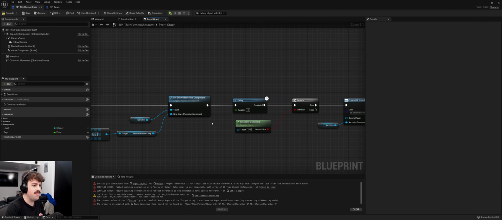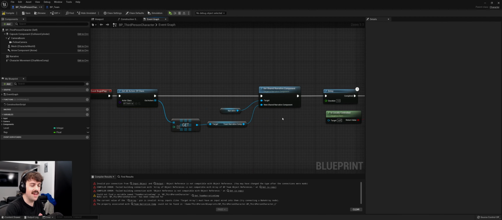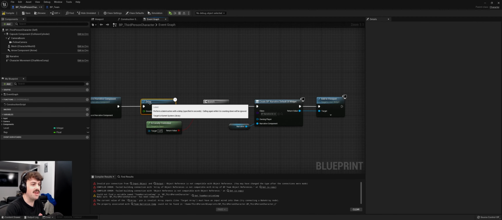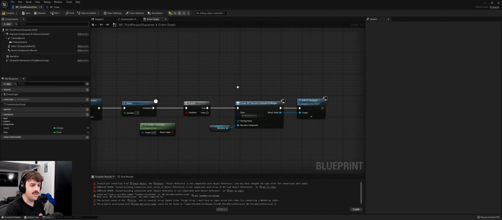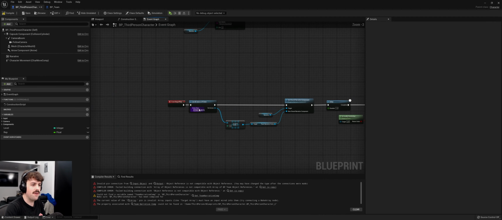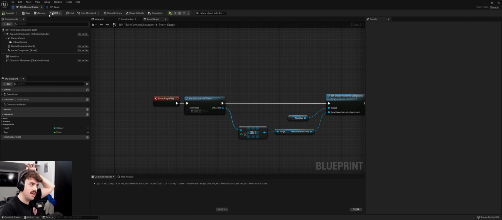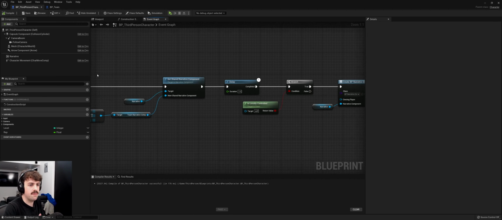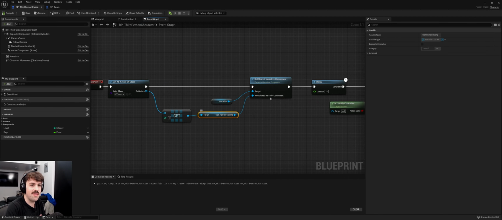Then I'm going to delay for a second just to let that propagate to the client. In a real game, you probably wouldn't do this. This is just for example's sake. And then if you're locally controlled, we're going to put the UI on the screen. So we've modified our begin play a little bit. It's a little bit different for a networked game here. We're going to compile and save. And yeah, so now anyone that spawns in will share a narrative component with the other players in the game.